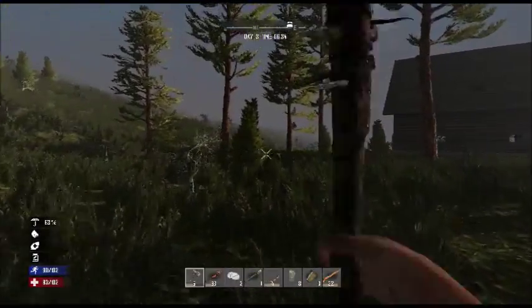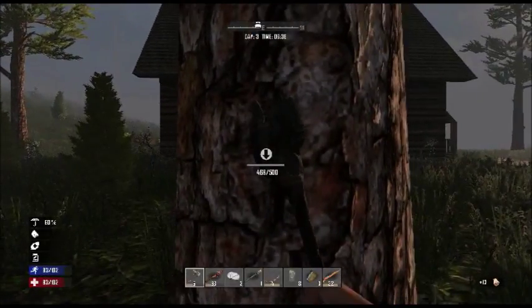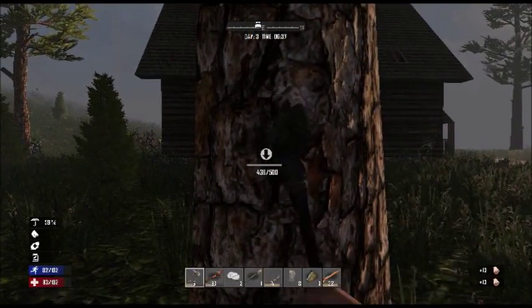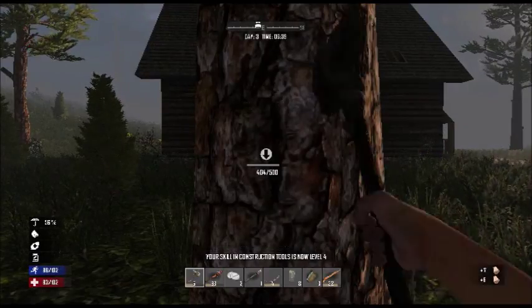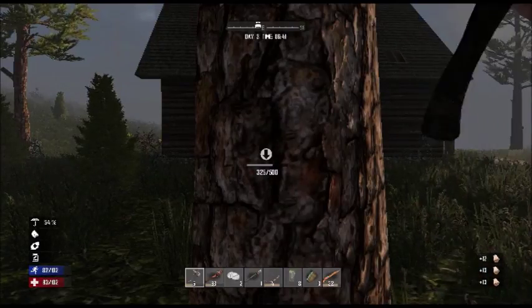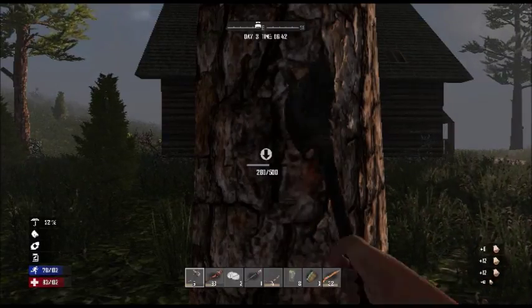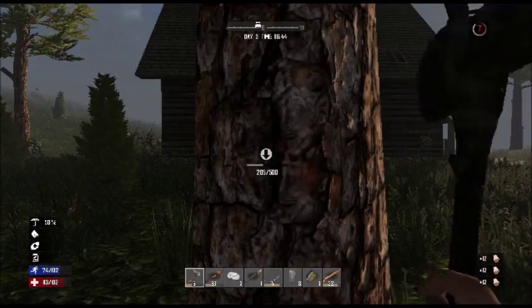I think we ought to chop down some trees as well, because we don't have a lot of wood. I don't think we have any wood. Okay, we have a bit. But we need a lot of wood. Wood is something that you should always have a great deal of in this game.